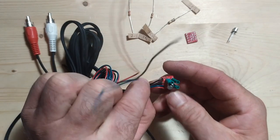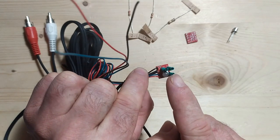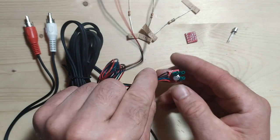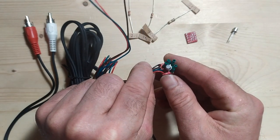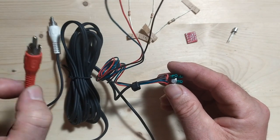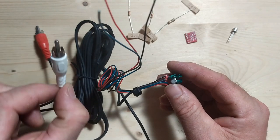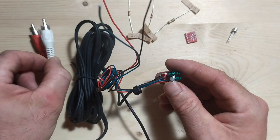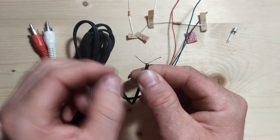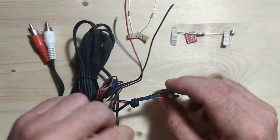I brought the inner pin to the video out, which would be our amplified composite signal out of the TinyComp, and I brought the ground from it into one of the ground positions on the TinyComp itself. So that should plug into the TV and give us composite video. The white guy I'm going to use for audio out to the TV. So I've left the other side of the cable here just hanging like this, and we'll find where it needs to go in on the Atari itself and solder it in place.